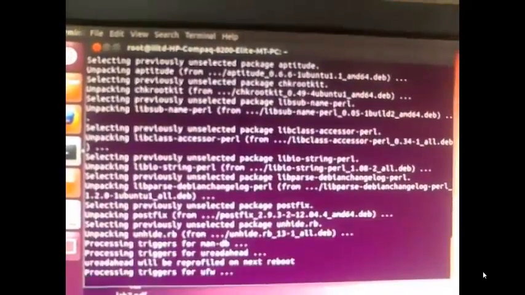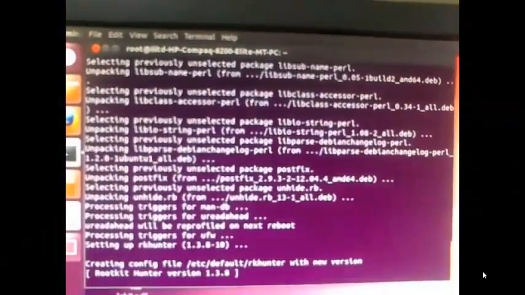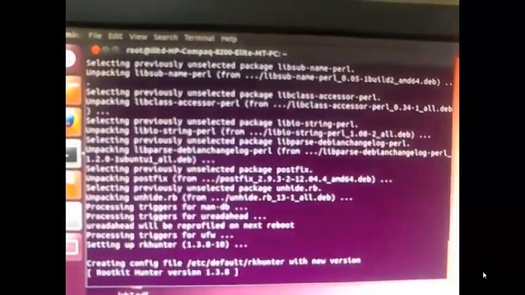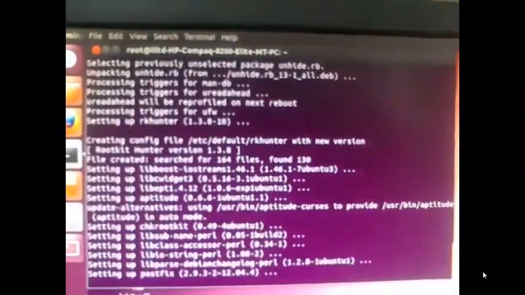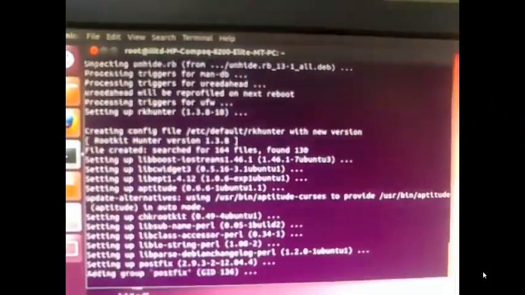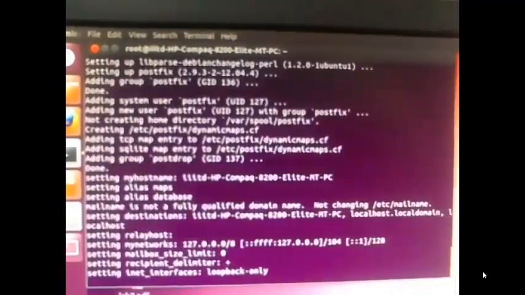It may take some time. The system is configuring RK Hunter and chkrootkit.